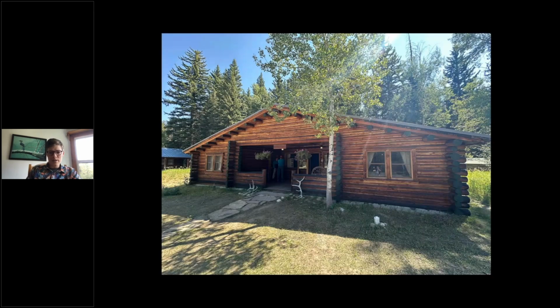Also on this first day, on this particular tour, this doesn't happen every time, but we had an opportunity to pop over to the Murie Ranch. The Murie Ranch is a really special place where Mardy and Olaus Murie lived. And Mardy in particular is known as the grandmother of conservation. So this is a pretty cool place. It's set up exactly as it was when they were living there. And now it's operated by Teton Science Schools, which is my former graduate program where I went to school.